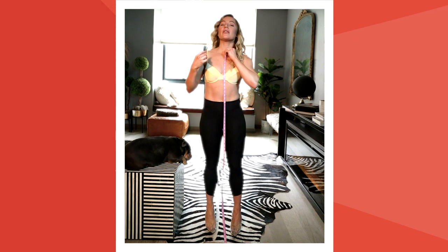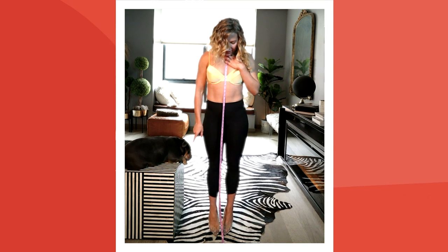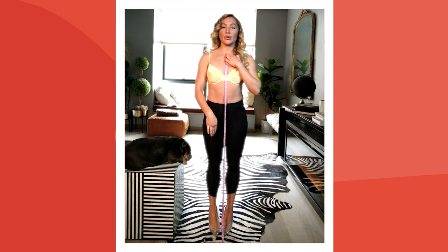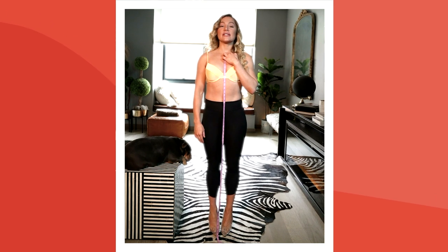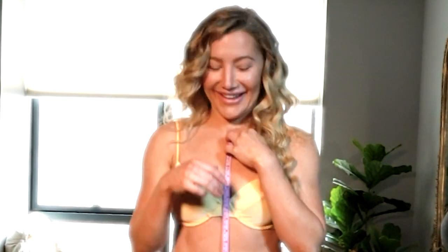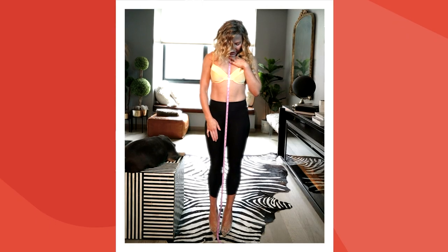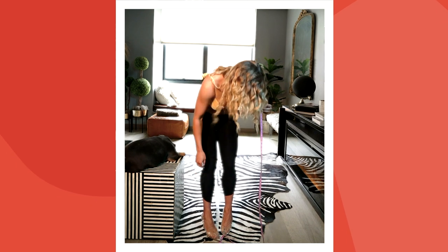From my hollow, we're going to let it drop all the way to the ground. You have to be really careful with this measurement — if you lean forward, you're taking off measurement. So stand as tall as you can and then just bend your head to look down. I'm seeing 57 right there. Everyone's measurement is going to be different, but I always say be a little more conservative here because you can always hem your dress — we can't always add length. And I can confirm it is still 57.